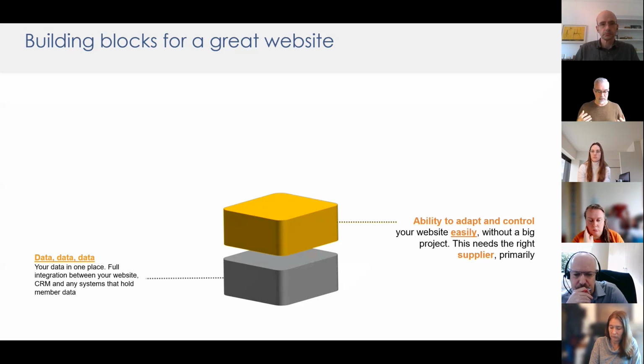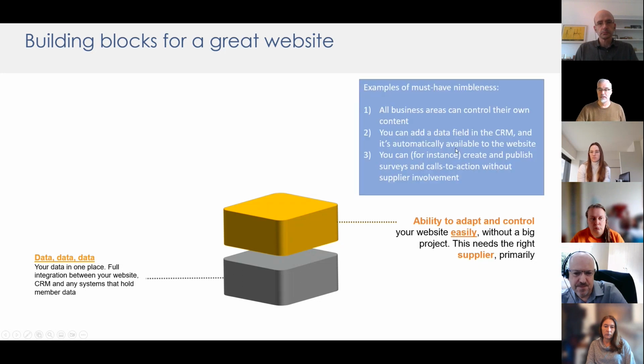But the core is making sure that not every change you want to make becomes a big four-figure or five-figure cost. For instance, we've set up our system so that if we add new fields in our CRM system, or if you add new fields in the CRM system we provide, that automatically becomes available for use on the website. There's no need to get two suppliers to build the same thing and make them live at the same time, because you should be able to do that from the CRM system if you've got the right combination of suppliers.